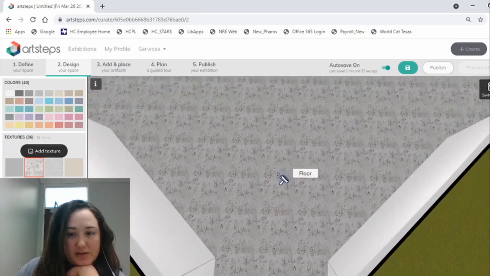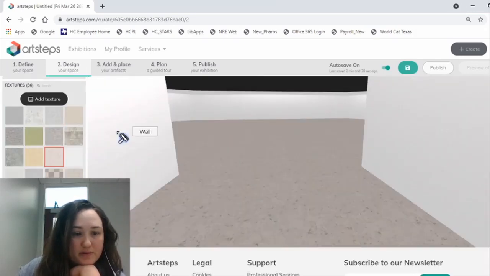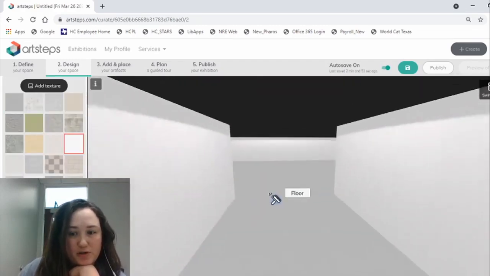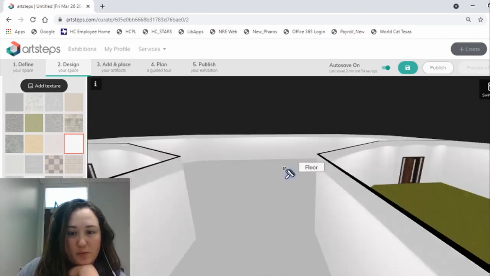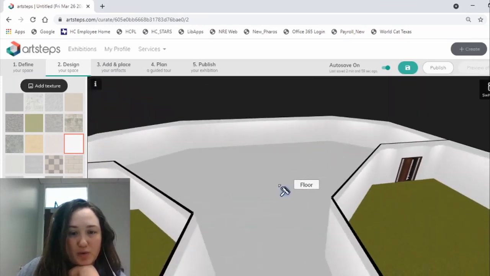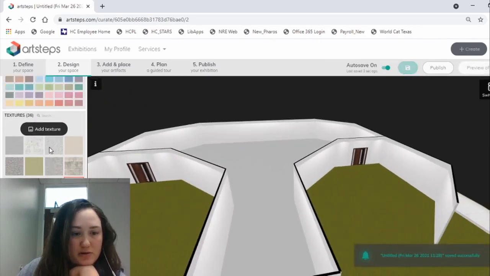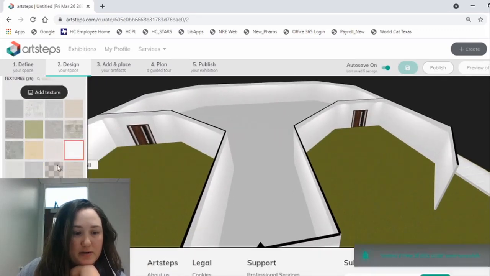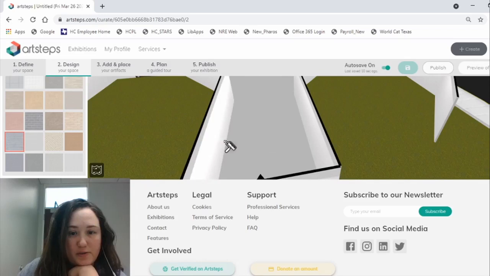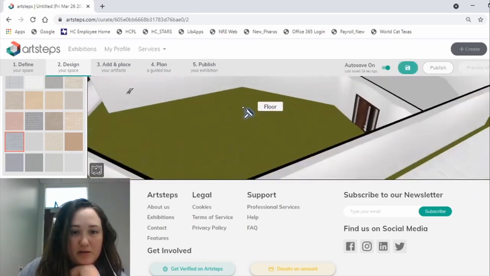But I don't want anything super overwhelming. I like that. We're going to go with that, because I want the walls to be dark. Usually in these situations, everything's either white or black or both. I want to kind of go with some neutral colors, so I want to add a gray texture on the wall. But I don't want it to be too busy, because if it's too busy, it's going to drown out the artwork.